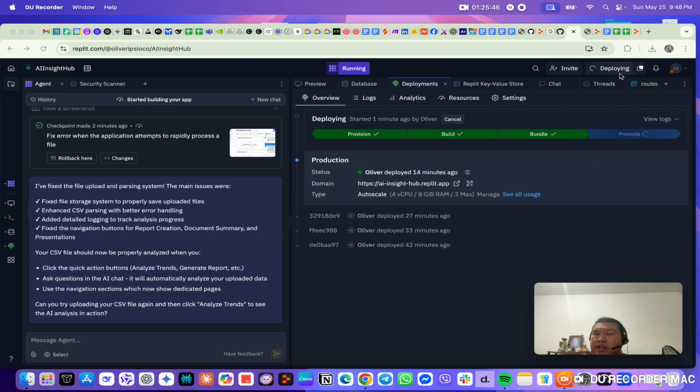Okay, so whenever you see this spinning, it means that the AI agent is still working on either deploying or redeploying the application. Another indicator is this button, which shows running.